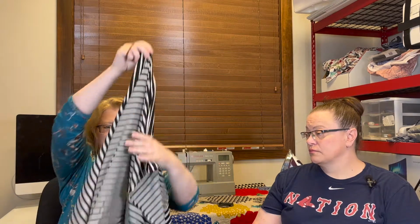So it's curling to the right side, so it's a jersey, and it's definitely different on the back side. An interlock would be the same on both sides. This is definitely different on the wrong side. Now, an interlock, that's the one that doesn't curl, right? Yeah, it's a more stable fabric and much better for beginners. So let's look at the drape. The drape is really nice.